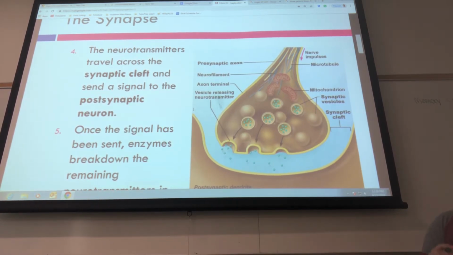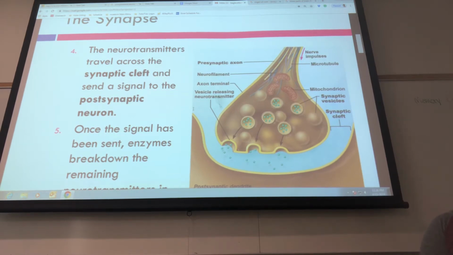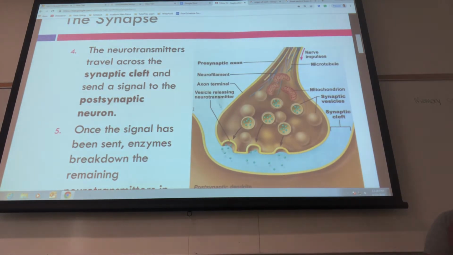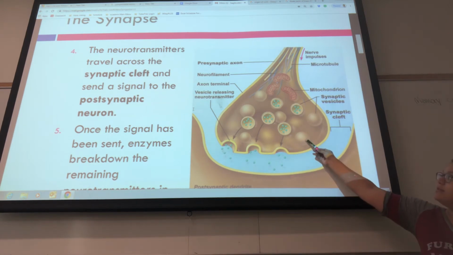So basically, the main takeaway is that the 5 steps of the synapse include the transmission of the nerve impulse, the action potential, which remember is just an exchange of sodium and potassium. And then when they reach the terminal bulb, calcium ions are going to come and bind to the synaptic vesicles.